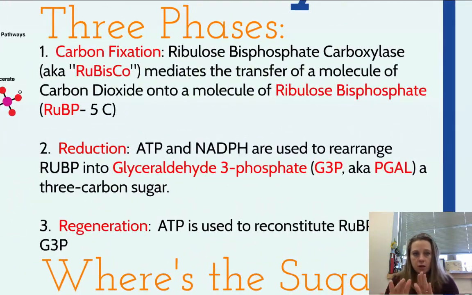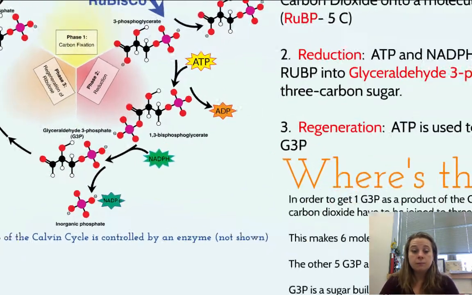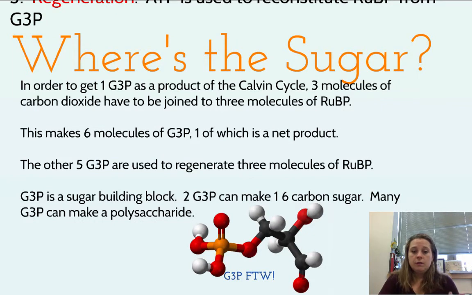Okay, so let's talk a little bit more specifically about this. As you can see, carbon dioxide comes in, joins up with RuBisCo. You get these intermediates. Okay, we are going to break that 6 carbon intermediate into pGal. pGal is then going to get reconstituted back into RuBisCo in the process of shoving out a sugar molecule at that time. So this is how we get it.